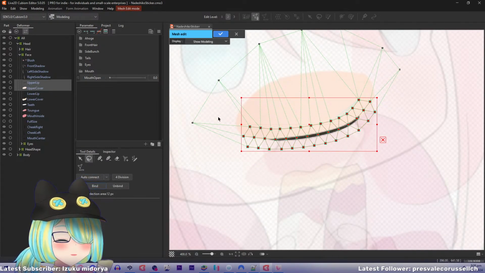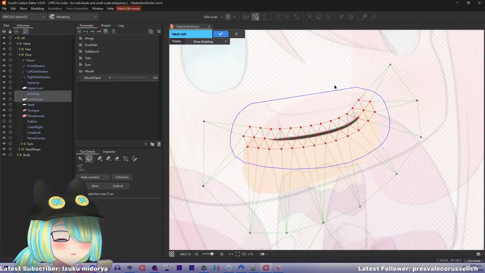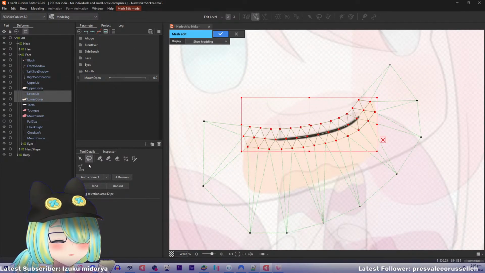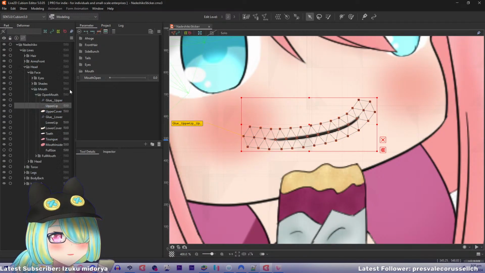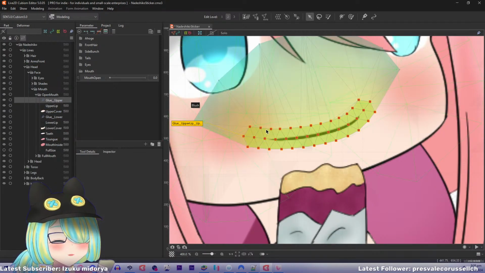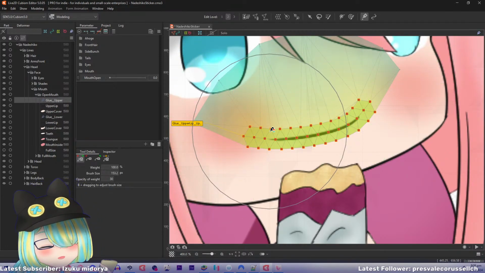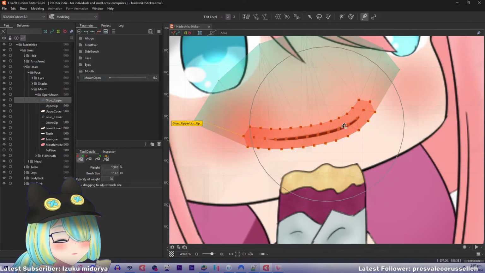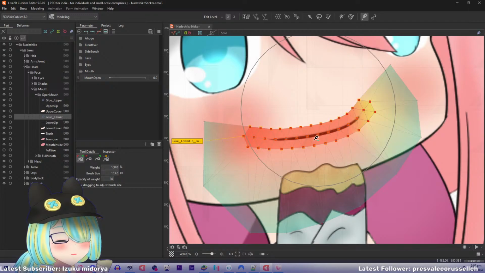Glue that together. And here. Glue that together. Then we want to go over to here, glue. Oh, where's the glue? Straight red. At least it should be straight red because it should follow the mouth.